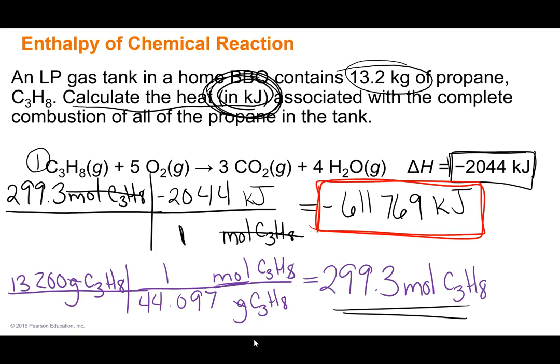That's a really big number. But it makes sense that that's a really big number because if we just turned on our grill and let it go, that would be a lot of heat that would be released, right? So if we did a whole tank of propane, that's a lot of heat released. What are some fun things that we could do with that heat? We could put some hamburgers and hot dogs on that grill. We could put some vegetables on that grill and cook them instead of just letting that heat go out into the atmosphere. So we could use that heat if we wanted to use that heat and do some work and cook some food. But we're not calculating that. We're just calculating how much heat is being released.